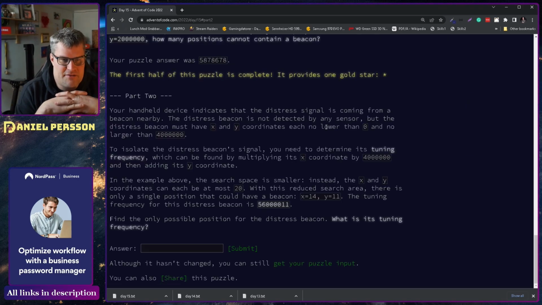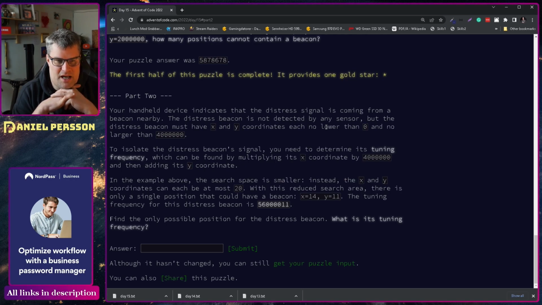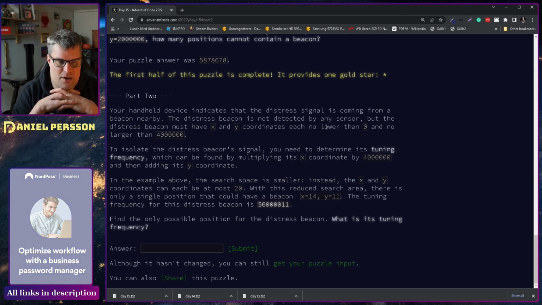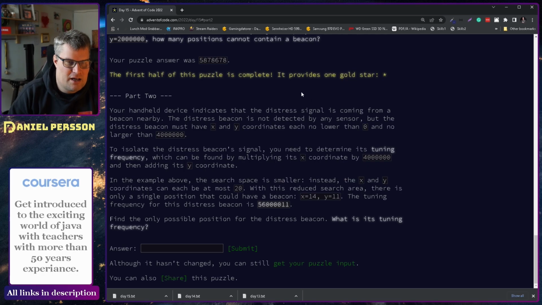Your handheld device indicates that the distress signal is coming from a beacon nearby. The distress beacon is not detected by any sensor, but the distress beacon must have X and Y coordinates no lower than 0 and no larger than 4 million.